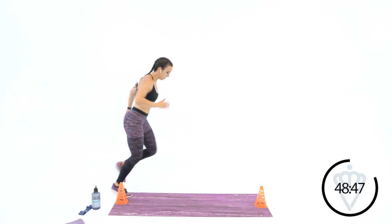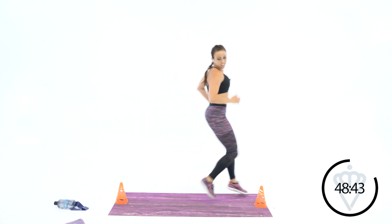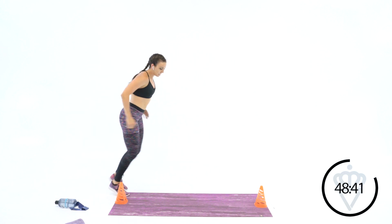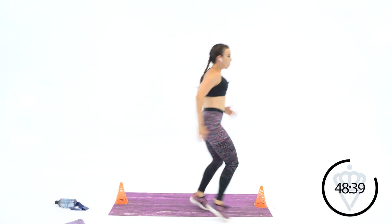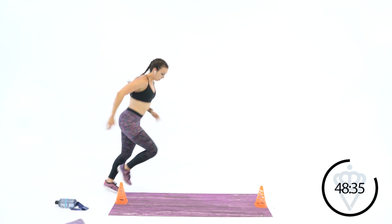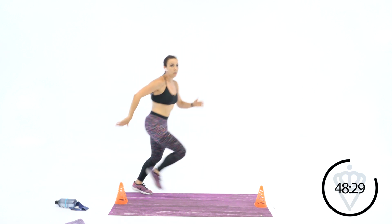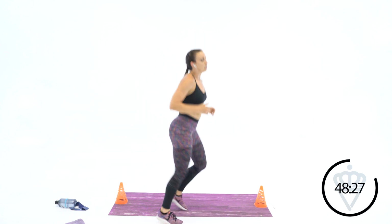Good, and back. 30 seconds here. Whoopsies. Like I said, if your stuff is in the way, move it. And back. Good. Cross it. And back. 4, 3, 2, 1. And rest. Okay, let's go boxer shuffle. Stay right here.